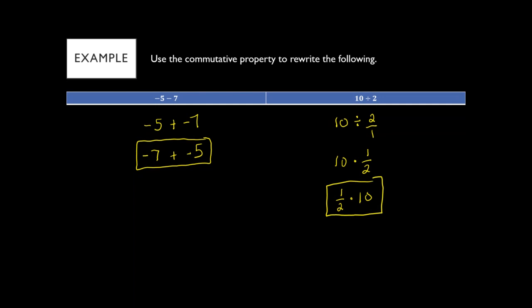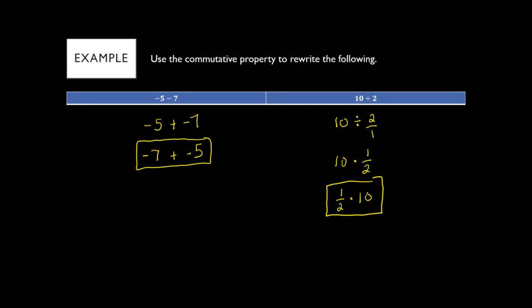So using this commutative property and realizing that dividing by something is actually the same as multiplying by a fraction, that can help you understand fractions better and get used to fractions. Like if you look at this and you say, what's 1/2 of 10? Oh, that's 5. And then you look at the other way, 10 divided by 2, that's 5. You can see that there is a relationship there.